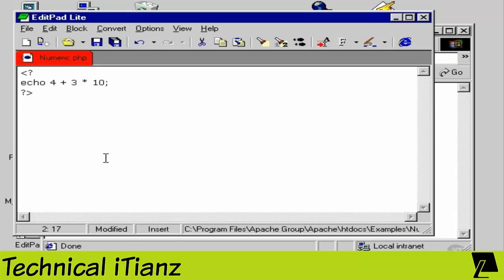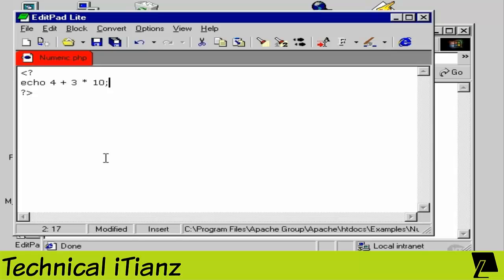Take this expression: 4 plus 3 multiply 10. To us, that may seem an ambiguous expression. Which should we do first? Should we add 4 to 3 and then multiply the result, 7, by 10? Or should we do the multiplication first, in which case we come up with a different figure, 34?